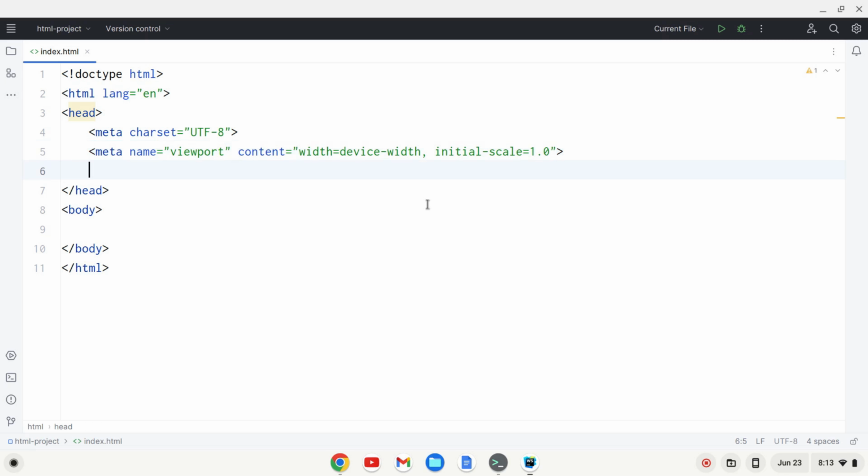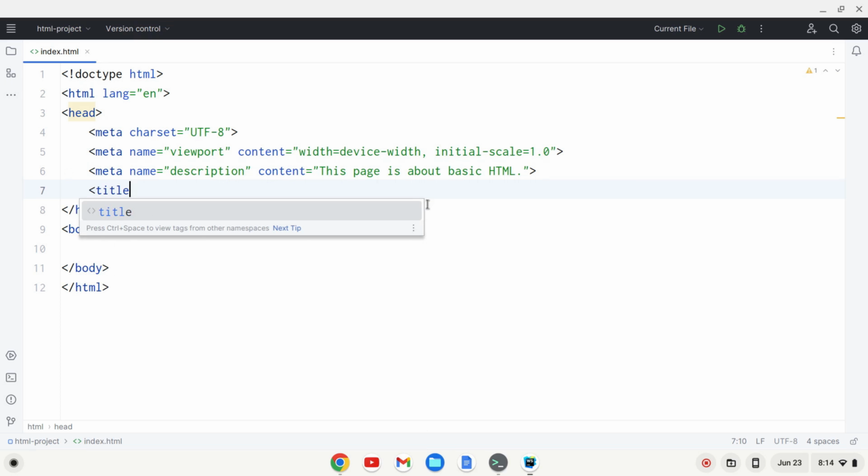Another thing I like to include, a lot of people don't talk about it, but is a description tag. So meta name equals description, and that's good for the little excerpt below the search engine results. It helps with search engine optimization. We'll just say this page is about basic HTML. Okay, now this one should be 160 characters or less. I think the studies show it should be around 150 to 160 characters, something like that.